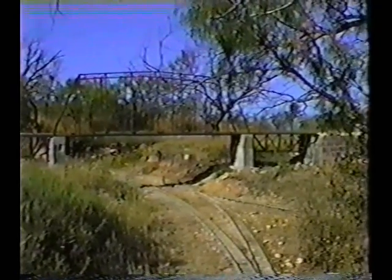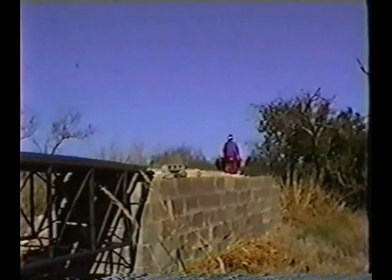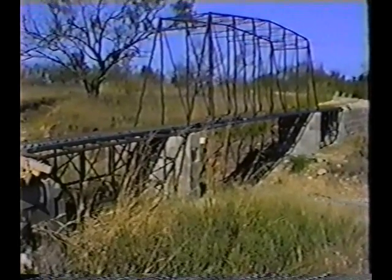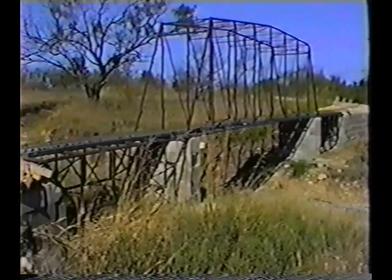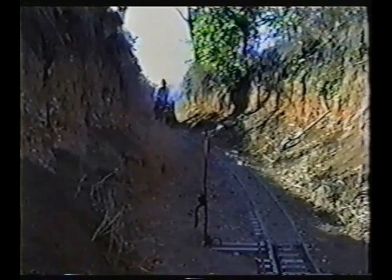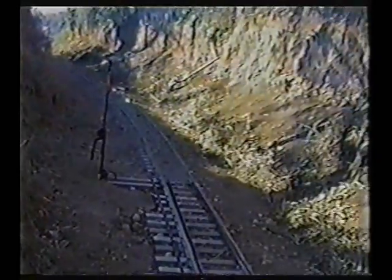This is the bridge over Helper, part of the Tehachapi Loop. Due to the grade up the loop, there is a spur for a Helper engine at Helper. Roy moved a lot of earth to make this loop. Tom Stamey running downhill in the loop. Of course, there's a lot of work to keep this cut clear from cave-ins.